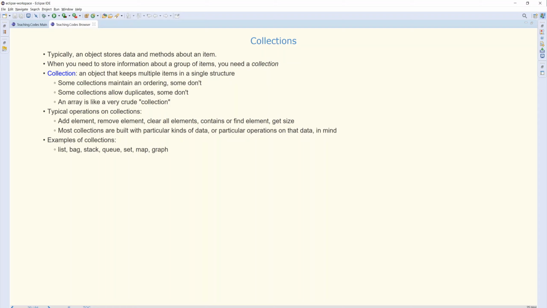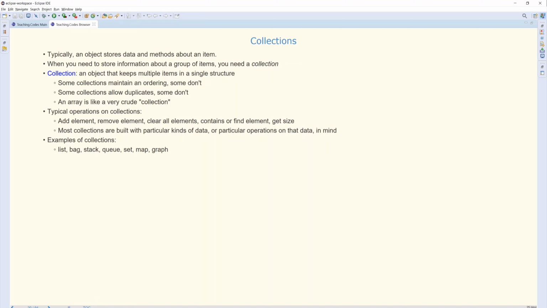For each collection, we'll have several methods. We already discussed some of them earlier, like adding elements into a collection, removing elements from a collection, removing all elements in a collection, checking whether the collection contains a specific element or not, learning the number of elements in that collection, and so on.